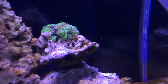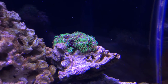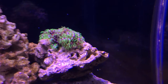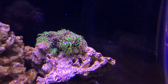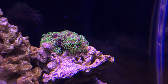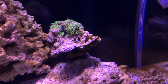I just got this green star polyp maybe two weeks ago. There's a hermit crab crawling over it right now which is why it closed up a little bit in the center, but otherwise those polyps are usually open and they're starting to get really long — they were a lot shorter when I first got it. The polyps are growing out and getting a shaggier look, so it's probably going to start spreading soon. Green star polyps kind of take over, so I may have to rethink its location.